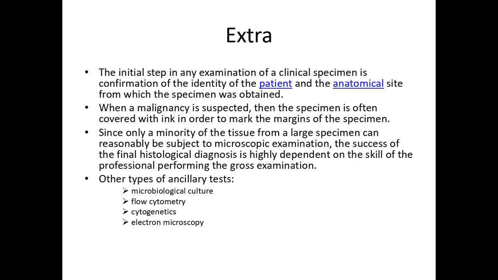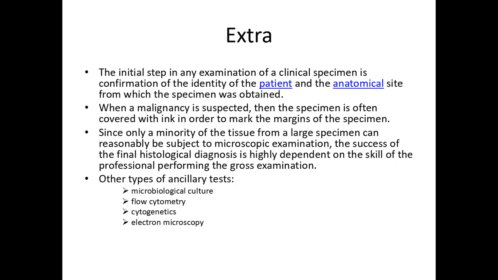Extra information. The initial step in any examination of a clinical specimen is confirmation of the identity of the patient, or you check the requisition form. It is the same with the name written on the specimen container and the anatomical site from which the specimen was obtained. No? Saan ba galing yung specimen na yun? So again, if that is a bilateral organ, it needs to be indicated there, if that is the left or the right organ.